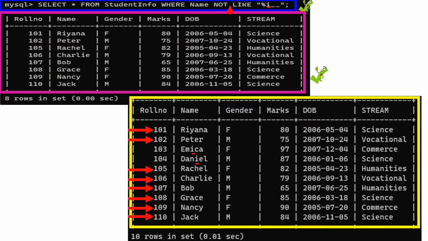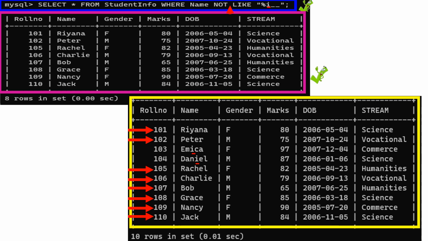Let's see an example. Look at the blue box. We type the statement, select * from student_info where name not like '%i__'; Press enter key. What will be the display? Now, look at the blue box.